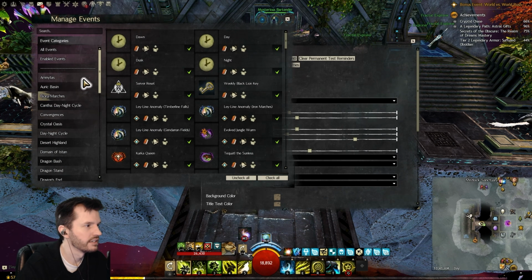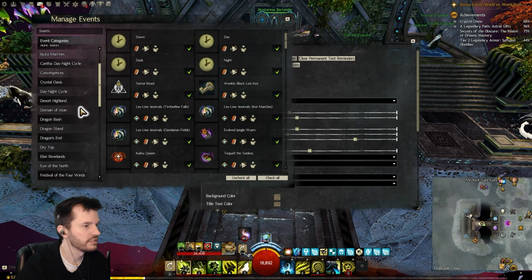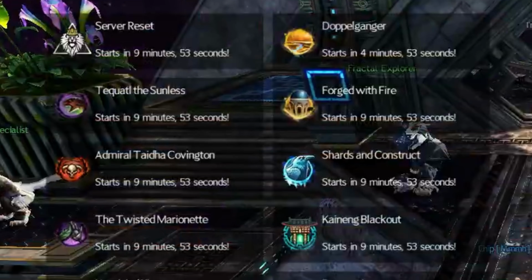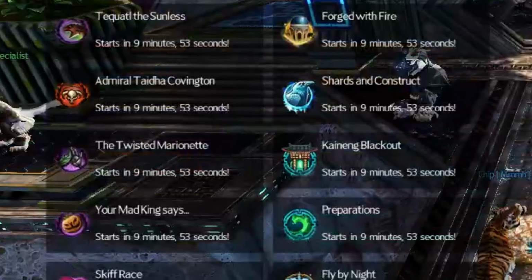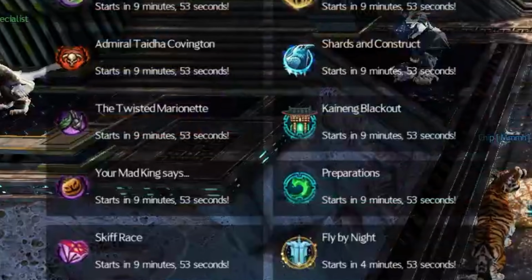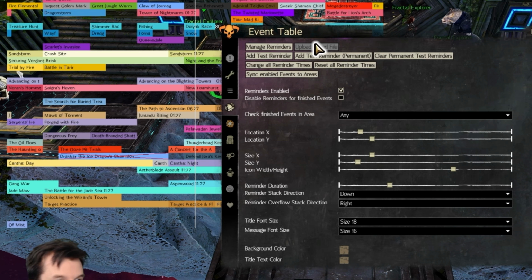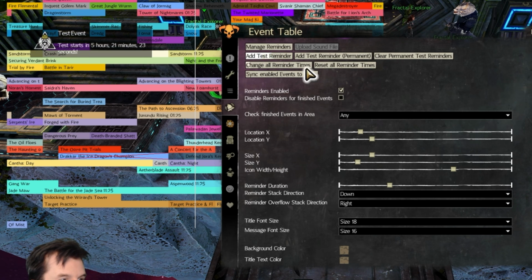Reminders tab. This controls the second major feature of this module, which is the reminders. These display a visual and audio, if you set it up, notification that pops up to remind you of an upcoming event that is about to begin. This section is pretty straightforward. You click Enable a Test Reminder at the top, then customize the settings below to adjust it to your liking.